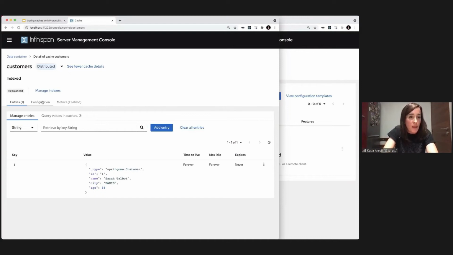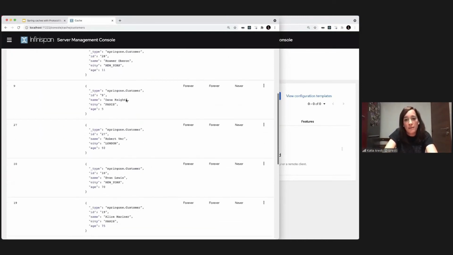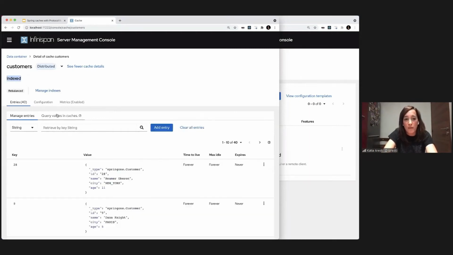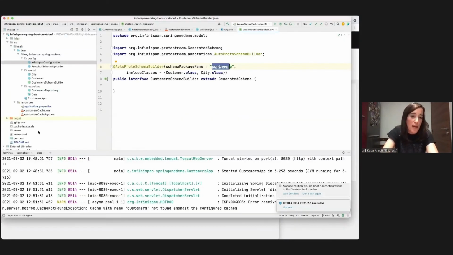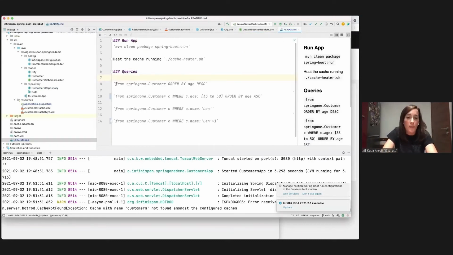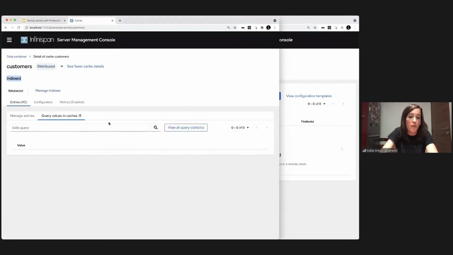So now if I come back here, I have 40 entries, and this cache is indexed, which means that I can perform full text queries. So I will show you how, thanks to the Protobuf integration, we can perform queries like this.